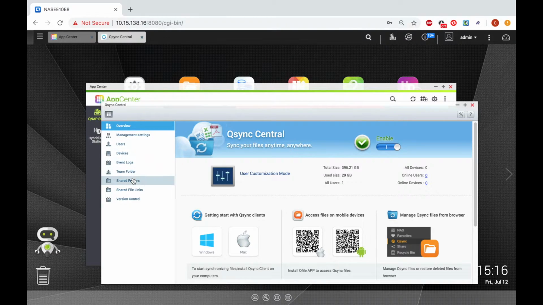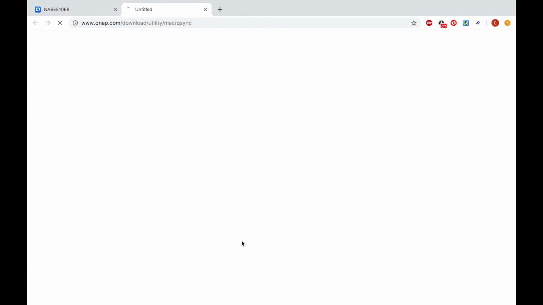On the left side, you'll see a number of options for managing settings, users, devices, folders, and more. To begin using Qsync, I'm just going to stay in the overview section for now. Here, you'll see some basic metrics of the status of your system, such as available storage space, number of connected devices, online users, and online devices. Additionally, the overview section is where there are links located to download the Qsync client software that we will need.